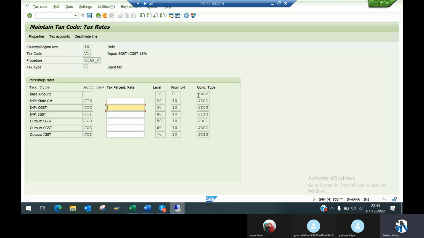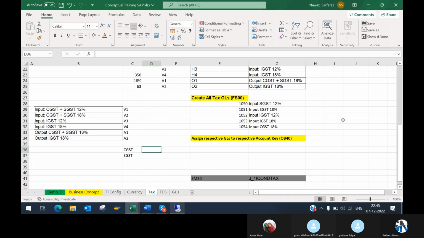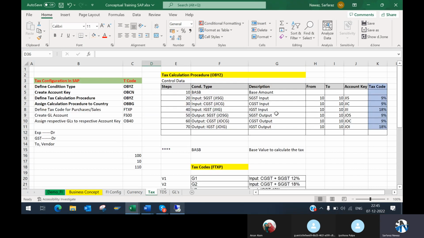The combination of account key and condition type, you have to give the rate, the percentage of the tax code, right? So for input tax SGST, your account key is JIS and your condition type is JISG. You verify here.